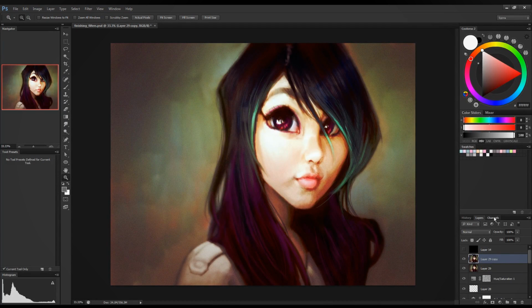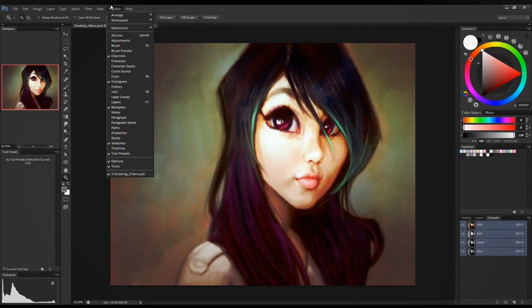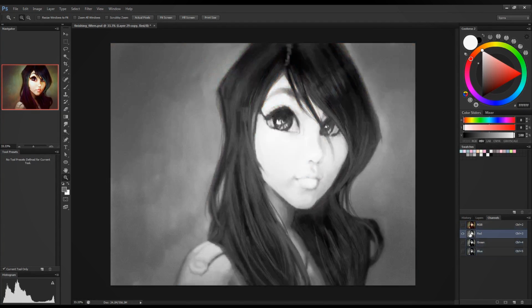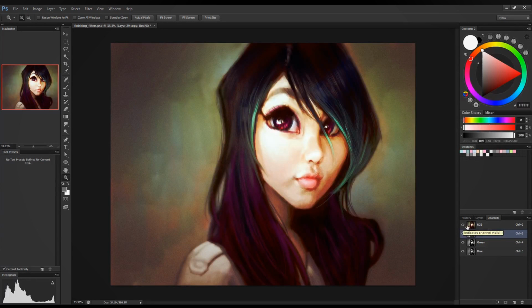And then the way I do it is I go to Channels, and you'll see here, if you don't have this tab, go to Window, Channels, and check that the Channels tab is on. You have RGB, red, green, blue. I select one of these, it doesn't really matter. I usually select red, and then it's turned everything black and white, but it's also selected just this red channel. Then I press the eyeball beside RGB, and it's still only selecting the red layer, but now I can see all the layers.